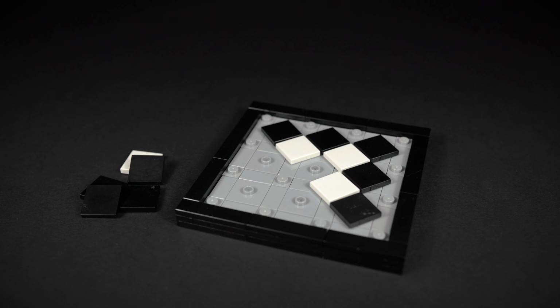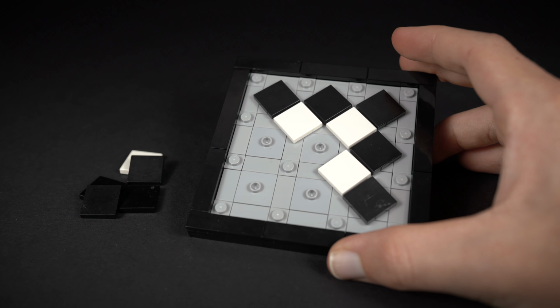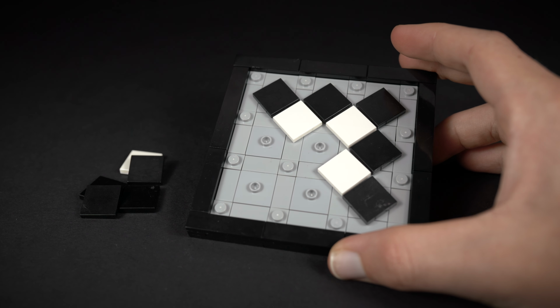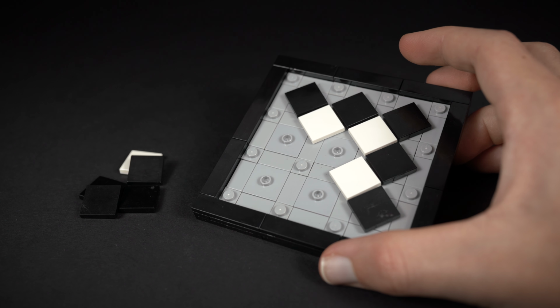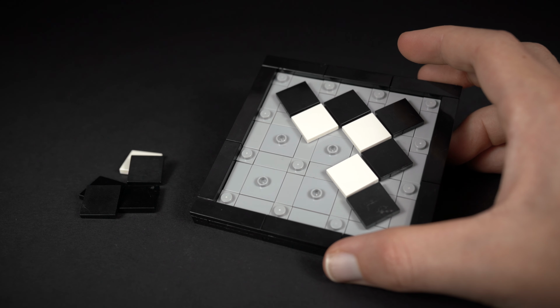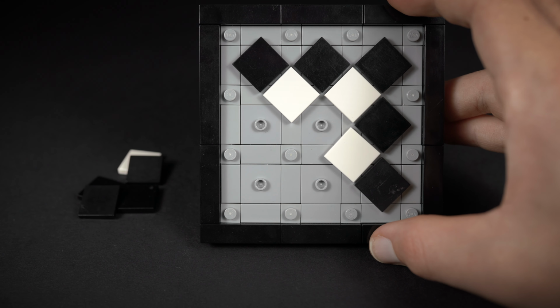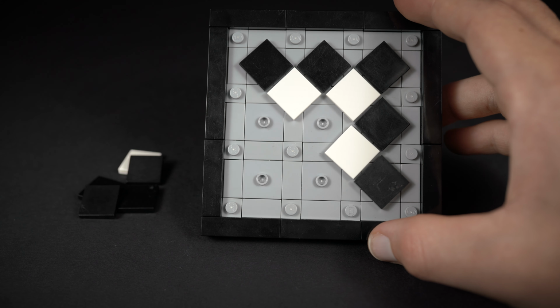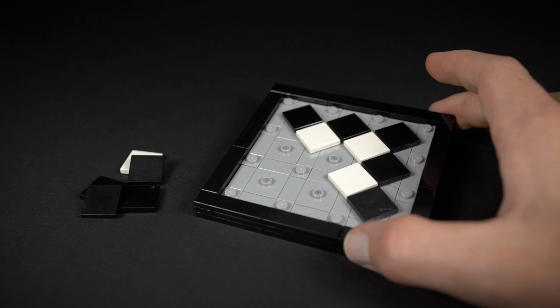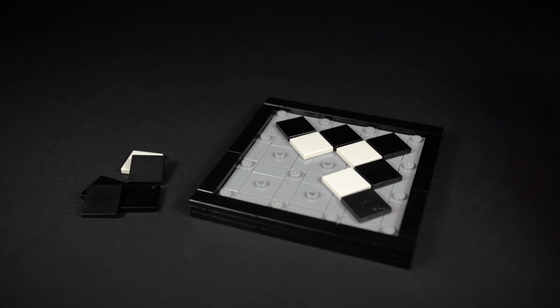The way this is built is extremely simple. As you can see, it's just made up of 2x2 jumper plates and 1x1 plates, and in between you just want to fill in the gaps with 1x2 tiles. I definitely recommend using all the same color so that the cracks beneath all look, of course, the same color. It could be any color that you like, and of course the checkerboard pattern itself could be any color you like as well. So there you go, that is the first technique.